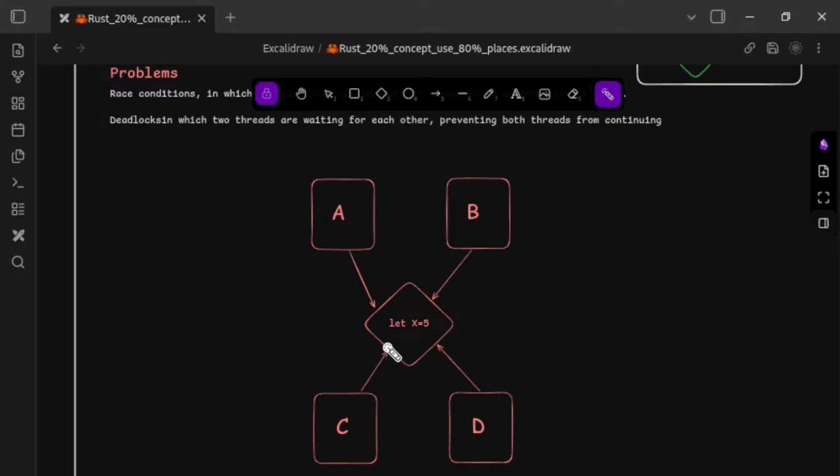Let's say you know it has 5 in the box, but in the meantime A came into the box and changed the variable. That means the variable has changed.